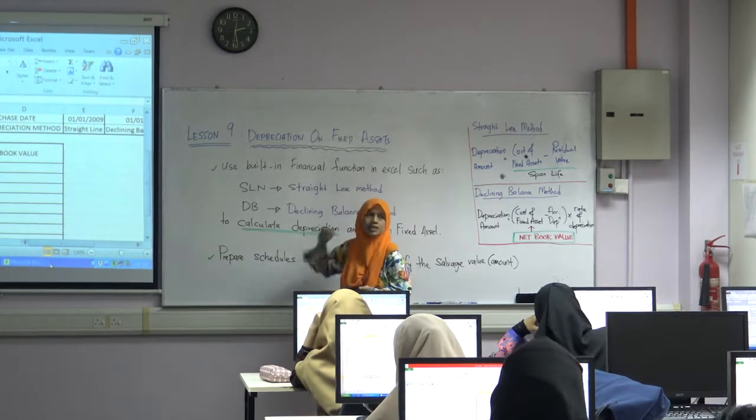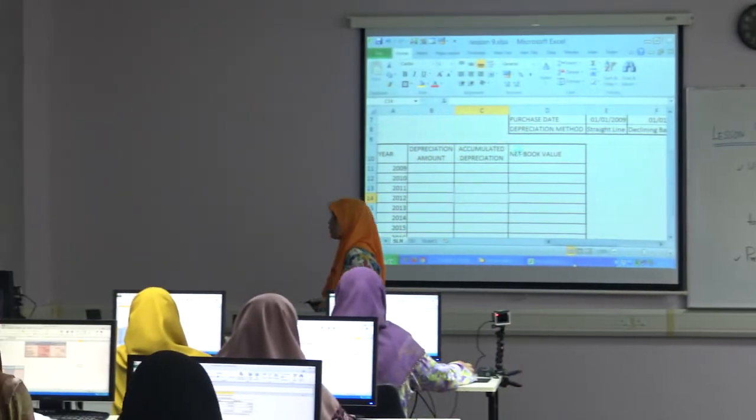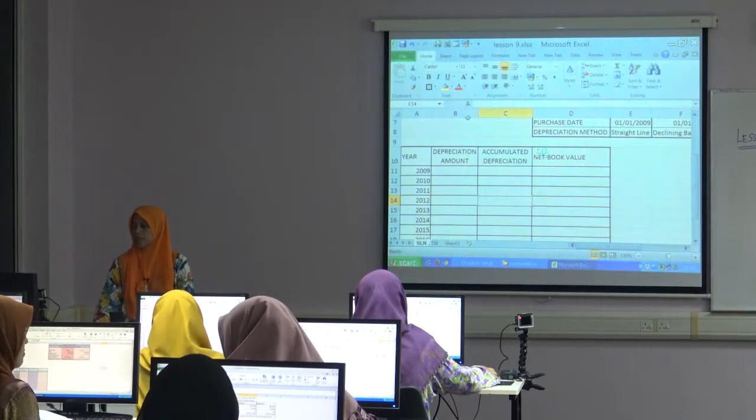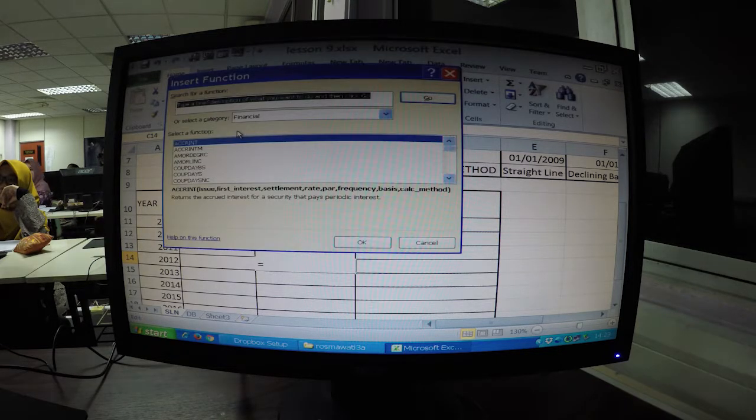financial features in spreadsheet. So let's look at our built-in function under financial category. So to get your financial application, choose from your insert function here, okay. You need to change your category here to financial, then you can look for your SLN and DB.